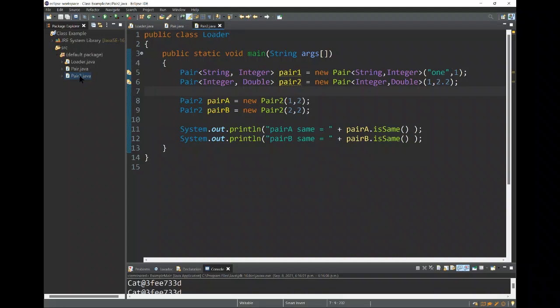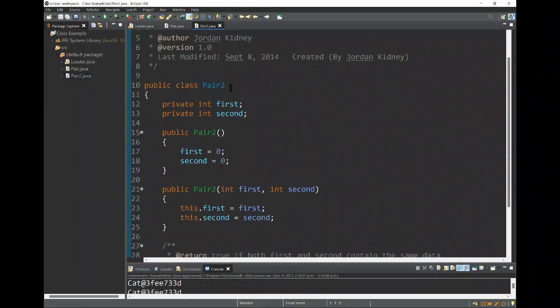So we've got the Pair2 class. The first thing we'll do is put in the generic type. Taking out this constructor because, again, we don't know the types it needs or how to set stuff, so we'll just take that out.